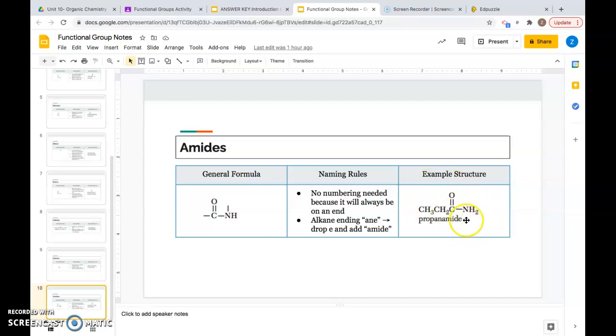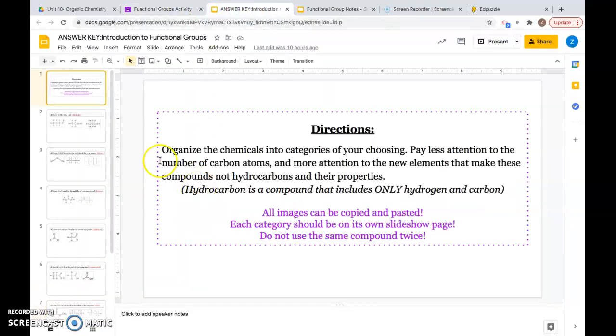You're just saying like you would see this and you'd recognize it had a double bond to oxygen and a single bond to nitrogen. So this would be an amide group. So you're not actually naming yet. When you're done with that, then you're going to go over to Classroom and go to the functional group activity. This is building off of that slideshow that we worked on last week. Instead of you working on your own slideshow that you did with your group, I'm actually going to give you the answer key just to make it simple.